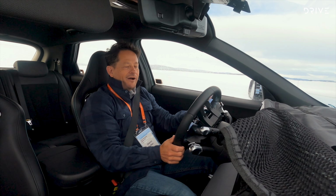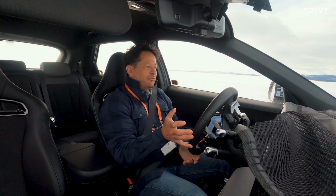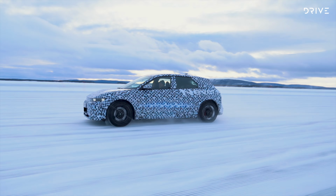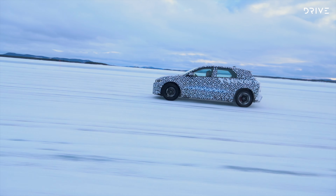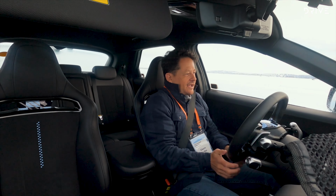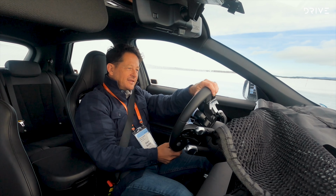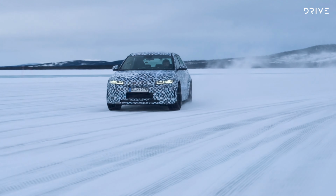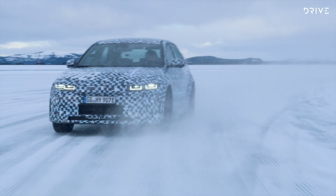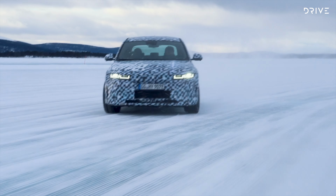They also haven't told us about weight, and this is a key point, right? Electric cars are heavy. Performance cars are not meant to be heavy. The lighter you make a performance car, the faster it'll go in a straight line, the faster it'll go around corners, the quicker it'll stop, the more grip it'll have. But the Hyundai Ioniq 5 starts off at over 2.1 tonnes. And information I have suggests that this Ioniq 5N, with its adaptive air suspension, with all its clever diffs, all the other stuff that this car needs, is somewhere close to 2.5 tonnes. That's a lot for a performance car.